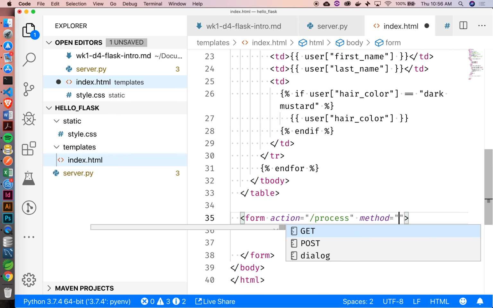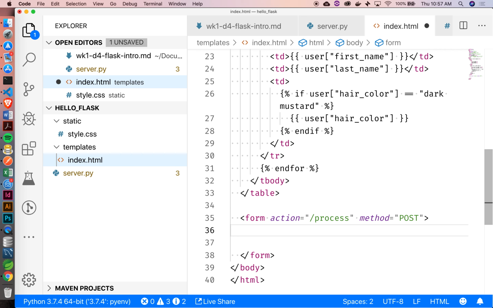Okay, and then we also have this other attribute called method. And that means what kind of form submission do I want to do? So what are the two types that you mentioned there? Post and get, right? Yeah. Okay. So if you do not specify this method here, it will by default be a get request. Okay, and we'll kind of talk about the difference between those in a second. But for now, let's just say this is going to be a post request. We'll just basically take in the same stuff that we're displaying on the screen for now.